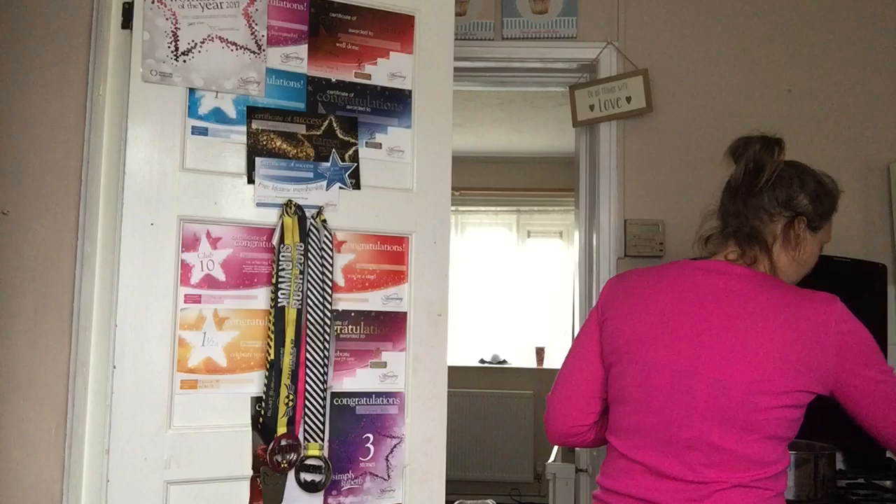Me and my friend went to Asda with the girls and we both had a cup of tea. I took my breakfast in there and ate it because I was hungry and they didn't mind. I always think as long as I've bought something - I bought Ariella something, I bought myself a cup of tea, the girls had fruit and a biscuit - so I've spent money there, I'm going to eat my breakfast. If I'd just sat down without buying anything that would have been rude.